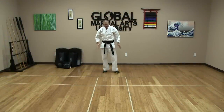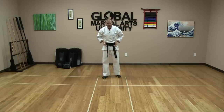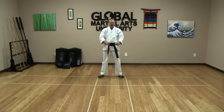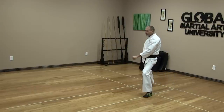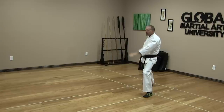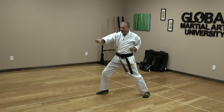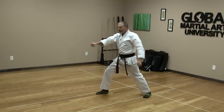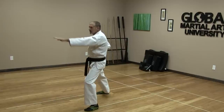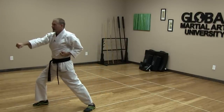Very good. Okay, remembering everything that we're supposed to have in place here, we want to have good stances. We want to have our core engaged as we do this. We're going to do this again slowly. Okay, we're going to step out from ready position, down block. From here, we execute. We step forward in Zenkutsu Dachi. Here, rotate and strike. Step forward, down block. Step forward, Oizuki. Now going back, we're going to use down blocks.